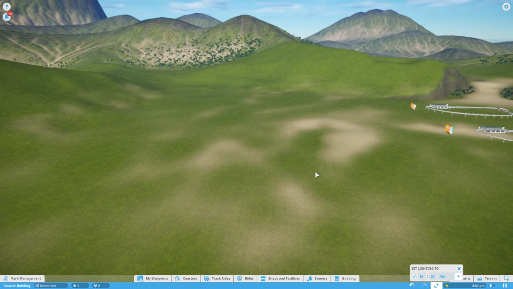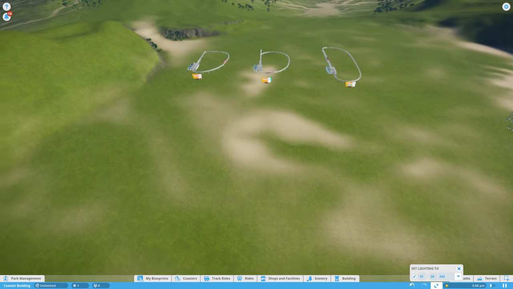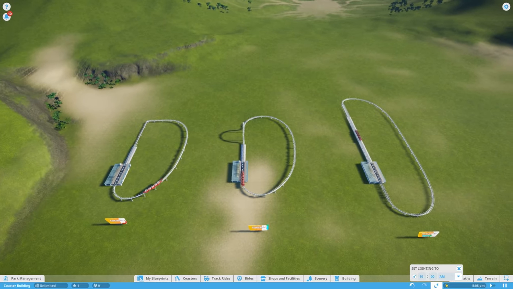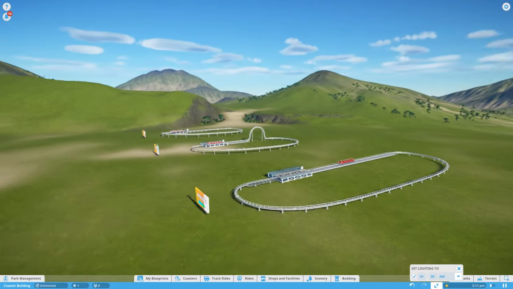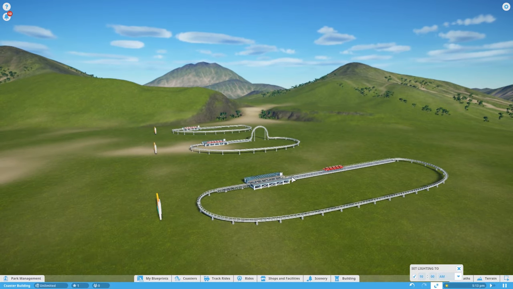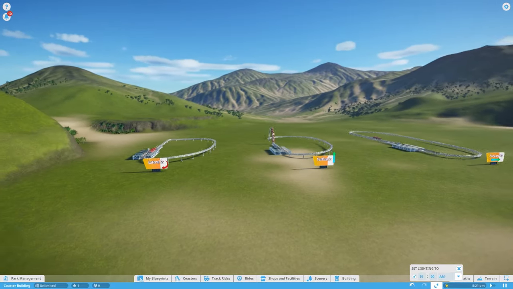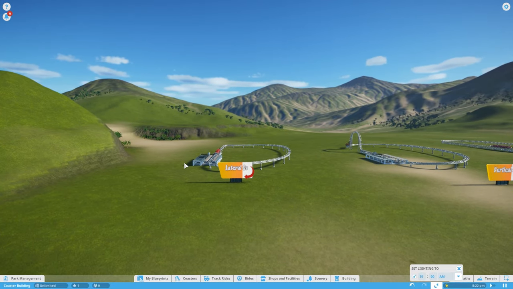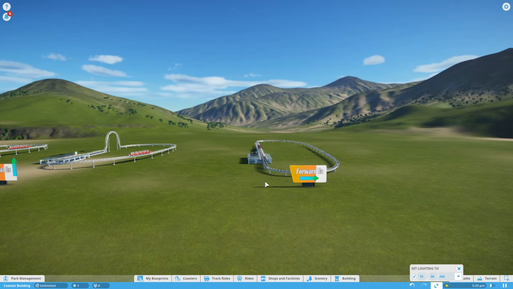Sorry it has been a little while since the first one. I've struggled to think of a decent way of showing you this, but I think I've come up with something using these three absolute monstrosities here. So here we're using one of the launch coasters. I think it's the hydraulically launched coaster, but it doesn't really matter what coaster it is. I've used this one because it's pretty easy to build in a small space because there's no lift hill or anything like that. But basically, G-forces in this game are split into three categories. We have lateral Gs, we have vertical Gs, and we have forward Gs.